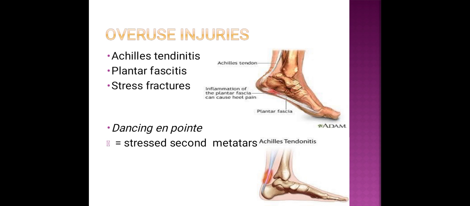Dancing en pointe is particularly stressful to the second metatarsal because tension in the peroneus longus and tibialis posterior, needed for maintaining the en pointe position, places the stressed second metatarsal in traction. Stress fractures among women runners, dancers, and gymnasts may be related to decreased bone mineral density secondary to oligomenorrhea.